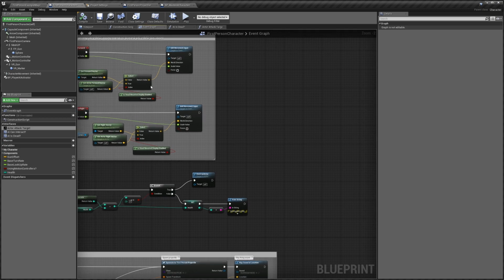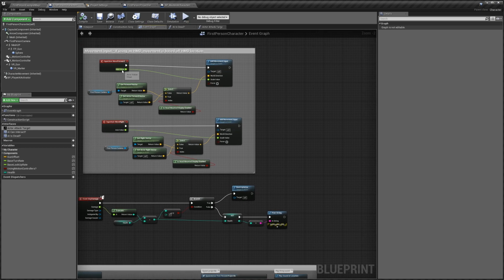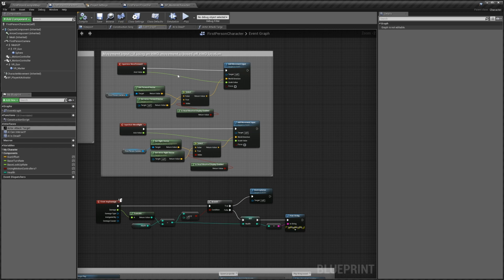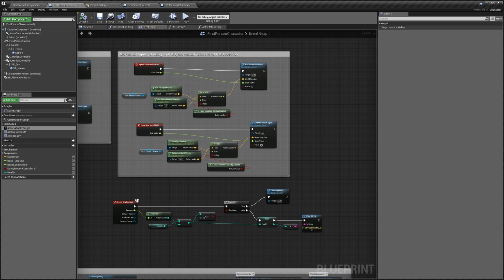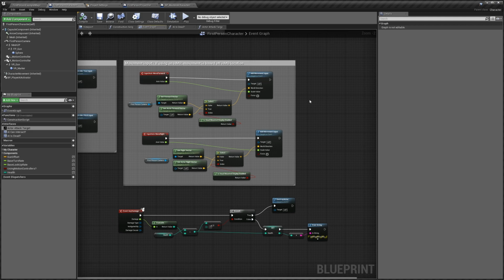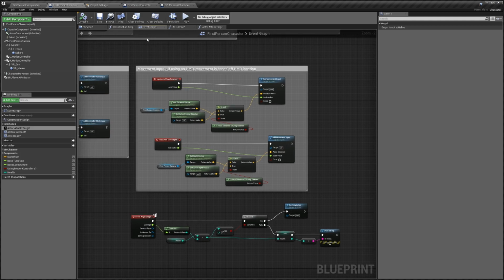But because in this blueprint we're using projectiles, which is a little bit more complicated, I'm going to just be doing the projectile version. If you do need an example of how to set up the attack target with a line trace, you can look at the BP example character that's included with Smart AI, and that's what that does. But for this video, I'm going to do a projectile.